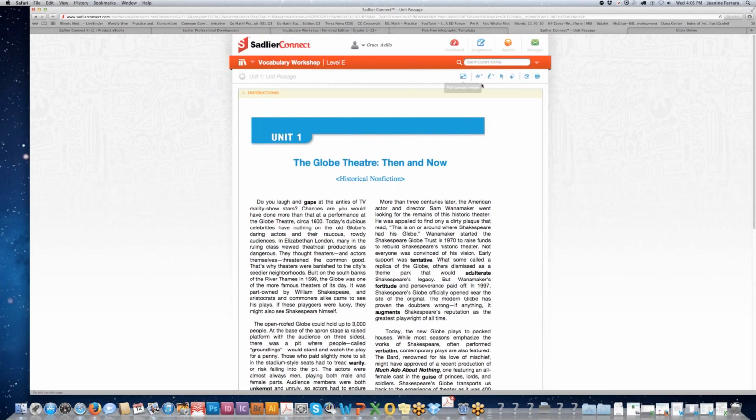So as I mentioned before, you have this teacher toolbar up at the top right-hand corner. And here's where you can use this to go into full screen mode should you want to project the passage up in the front of the board and review it as a group. You have the ability to change the point size from small, medium, and large. You also have an ink pen where you can actually choose your color and come in and call attention to certain parts of the passage, should it be the vocabulary words or context clues to help students understand the meaning of the word. And then every assignment is assignable and every assignment is printable. So this is your teacher toolbar.